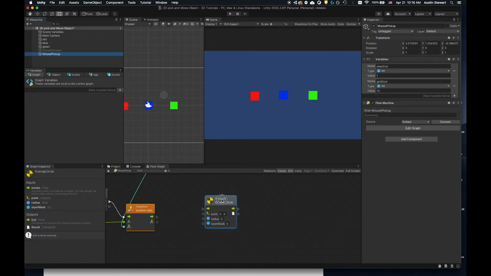So we're going to select this one. What this does is create a circle around the pointer of the mouse that will be set to whatever radius this is. We're going to use that as a way to determine what collider we're closest to or overlapping. And if we overlap with a collider, we are going to snap to the position of that collider.